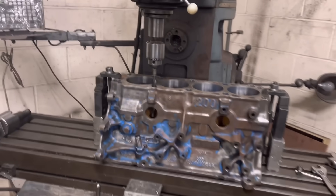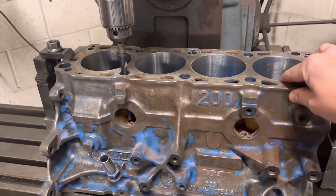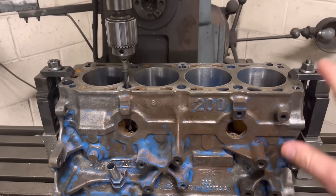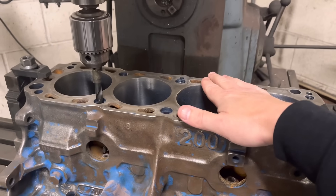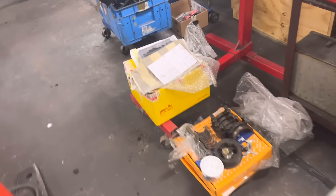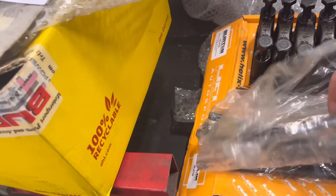What am I doing today? First job: this is a Cosworth block, a 200 block, and it's had the six long studs already. It's been bored — no problem there. All we've got to do is check it all through and make sure it's all good for the customer to build. Whenever we have a block that's been long studded, you find it's these studs here — the old school ones with the built-in washer — the usual story.